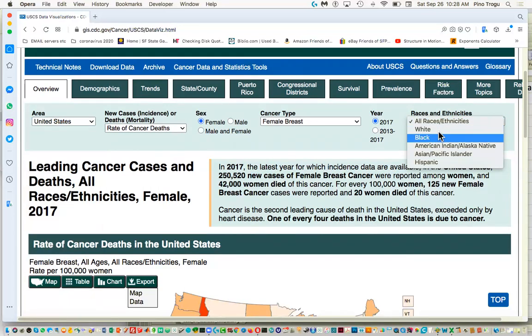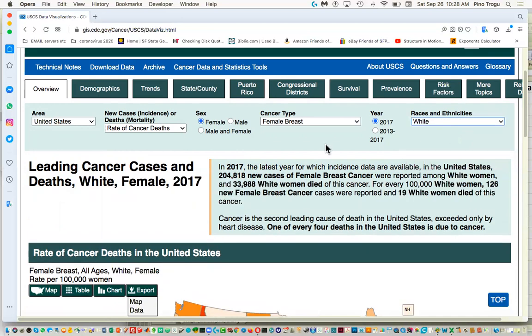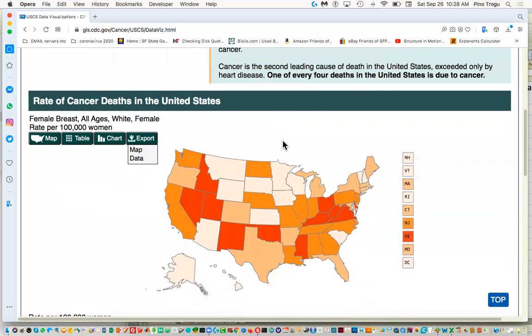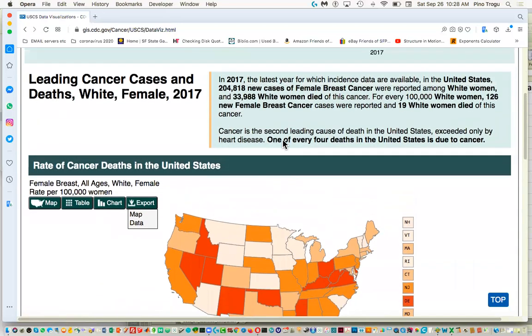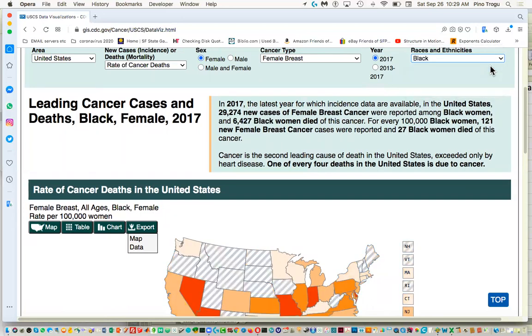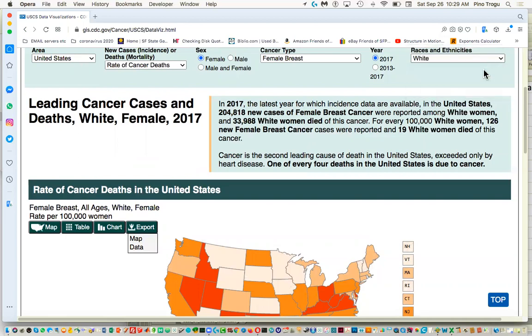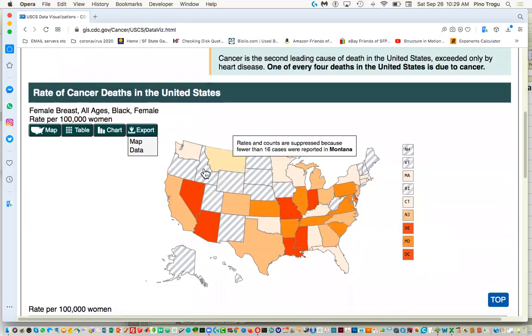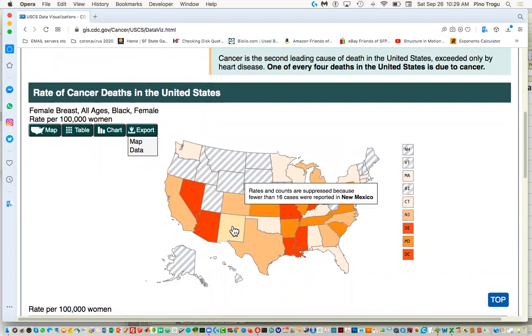Unfortunately, for our purposes, there isn't one that just combines the white and the black in a single, okay? So what we'll have to do is get first the white and then the black, okay? So let's try with white and 2017. Just to make sure that things are in fact changing, let's toggle between white and black and see if the map changes. It does, okay. If you see at the bottom here, make sure you know something is happening. And unfortunately, for whatever reason, for black, some states' information is not there at all.